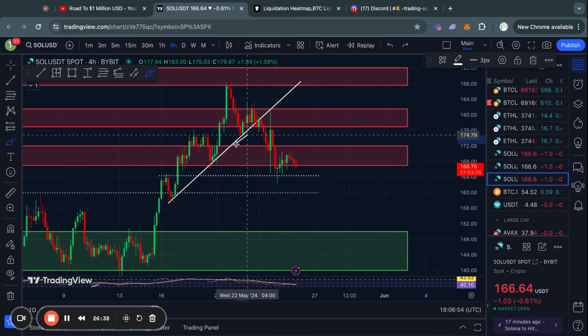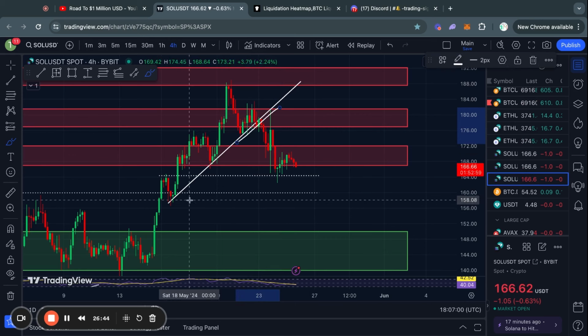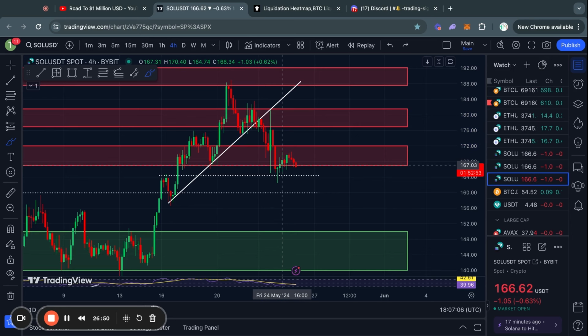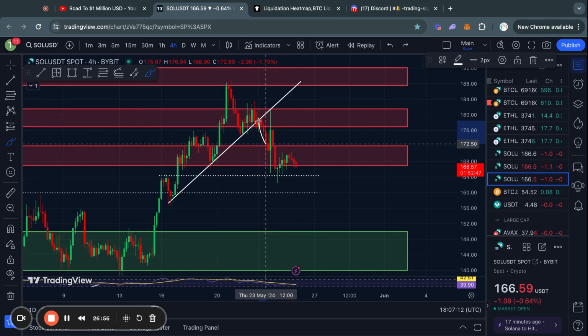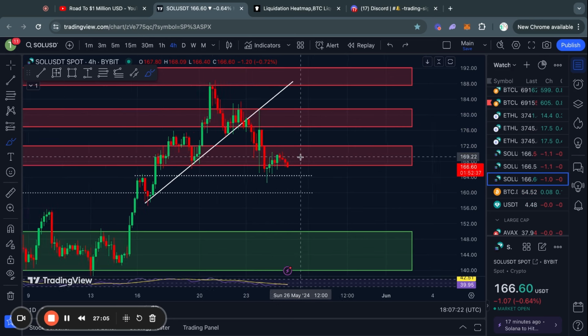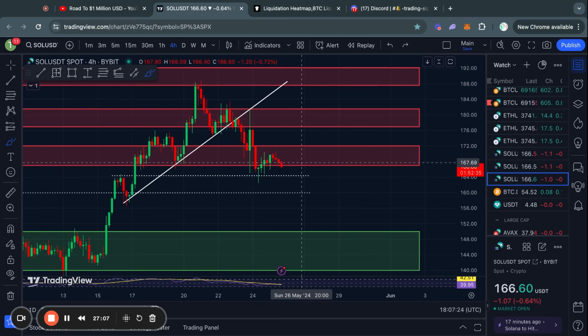And what you can see right here is that exactly what I talked about in my previous videos exactly played out, where I said, pay attention to this trend line right here, because if you see a trend line break, likely we will be seeing some bearish momentum, which is exactly what we got. So we traded below it, got some bearish momentum, then got rejected from that trend line once again, and are now seeing more bearish momentum. So let's take a look at these resistance levels first.